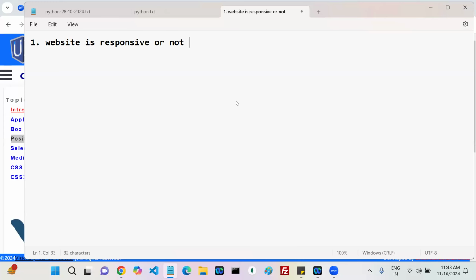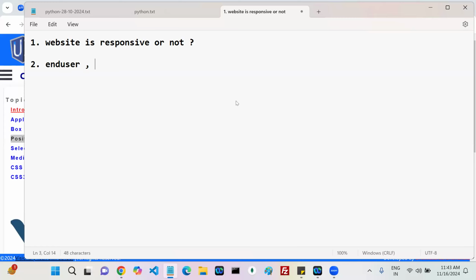Now, for example, you are an end user. An end user is someone who just opens a browser and surfs a website. If you are an end user, what parameters are you going to consider to justify that this particular website is good and this website is not that good?